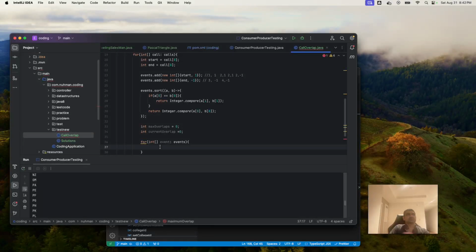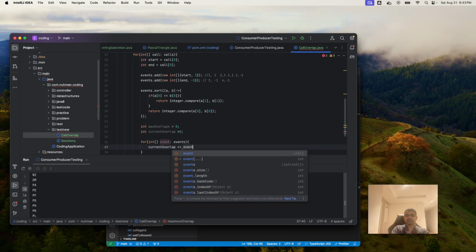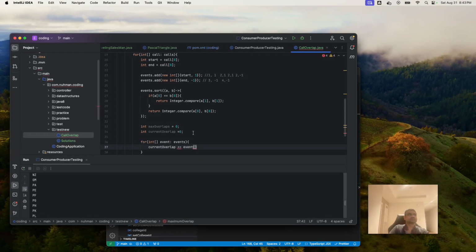So what we are going to do is, for the event one, current overlap. In any case we will have one. We are making current overlap plus event one. What's going to be event one?